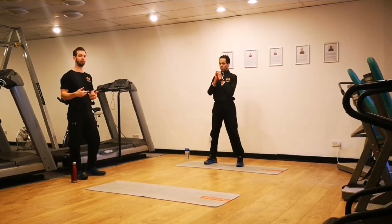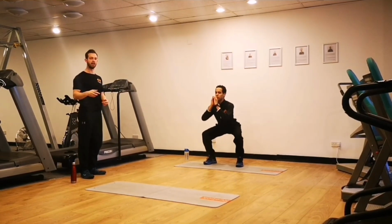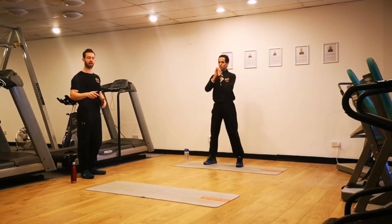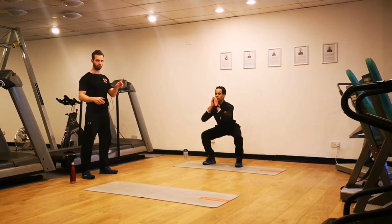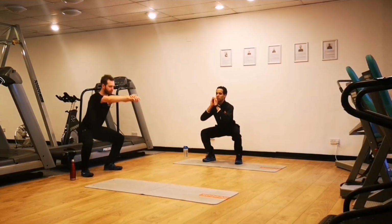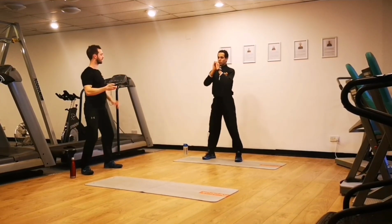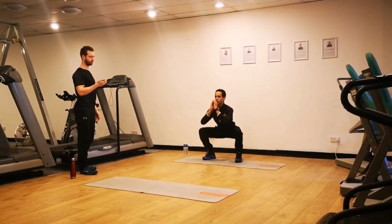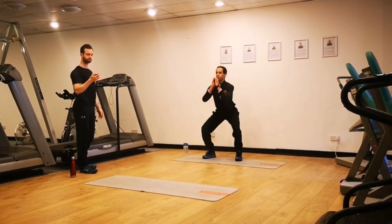The quicker you move through this, the more reps you're going to get done, so the harder it's going to be. If you're really feeling this already and it's challenging, just slow your tempo down a little bit. You can take a second to pause at the top if you want to. For as long as possible, drive wide, squeeze at the top. Drive wide, keep those heels down, squeeze at the top. Go at the right speed for you. That's why we're going for time, not for reps, so it's right for you.